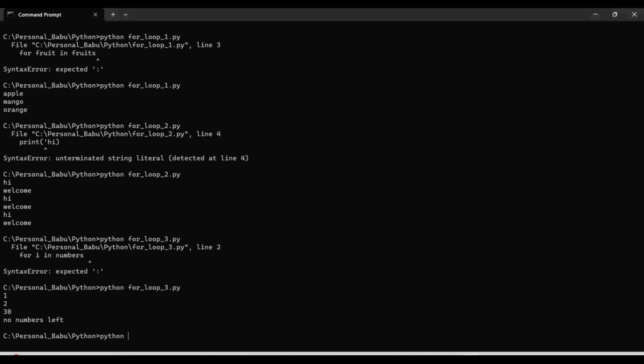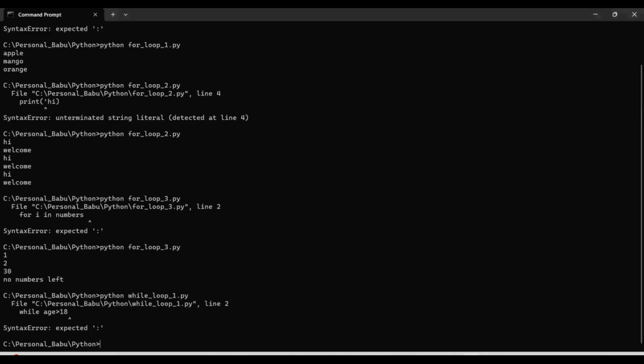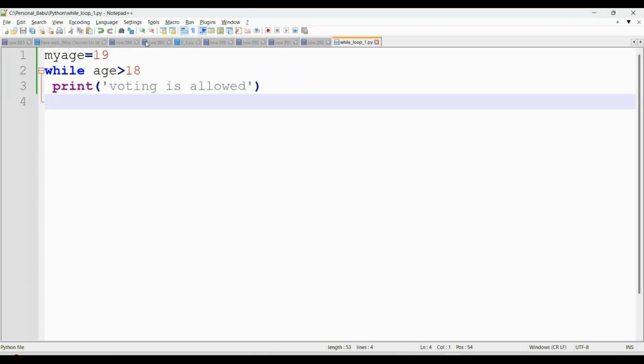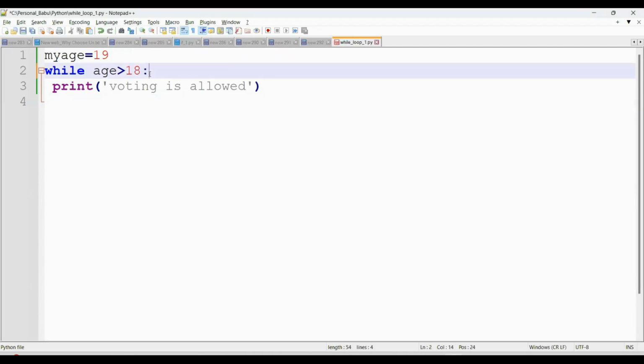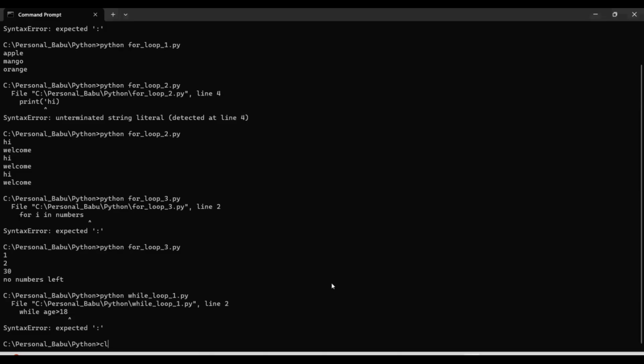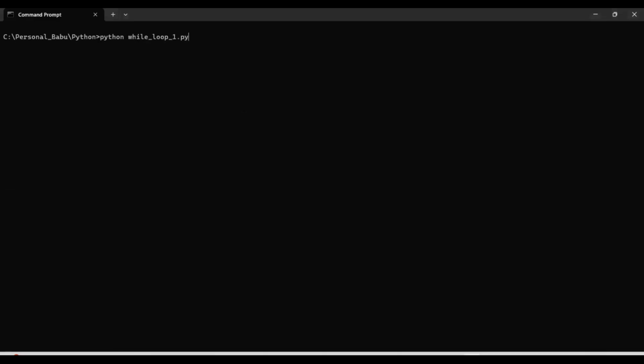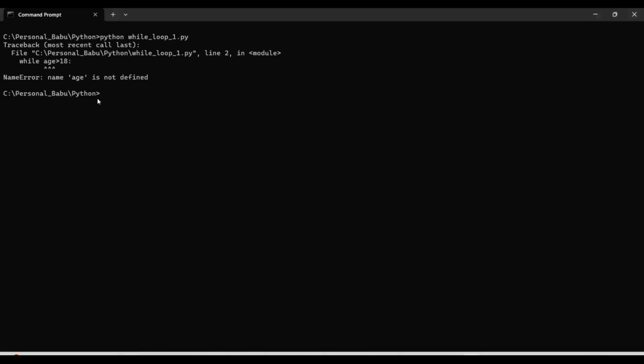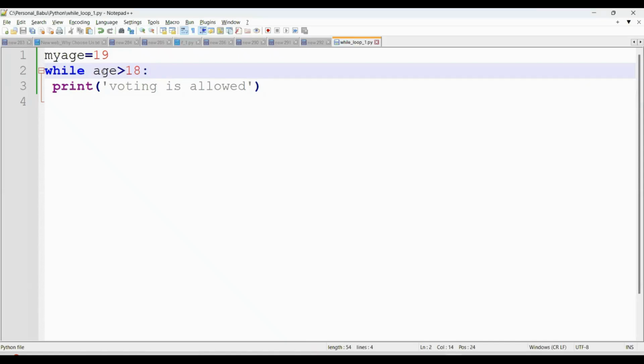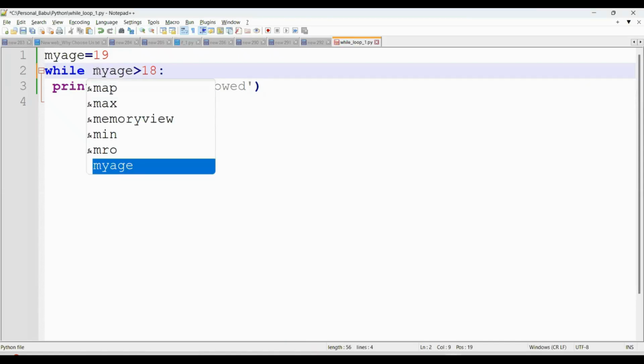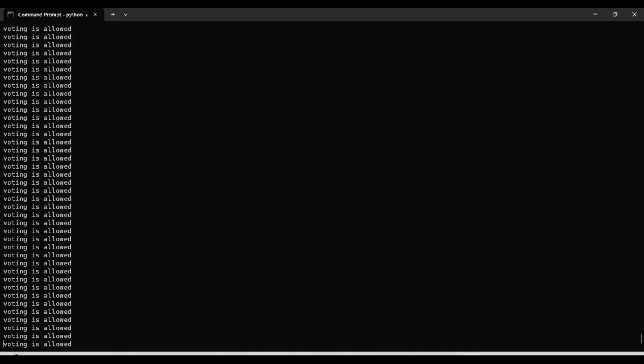Python. And now, expected syntax error. While age greater than 18, maybe age is not defined. Oh, my age. Okay.